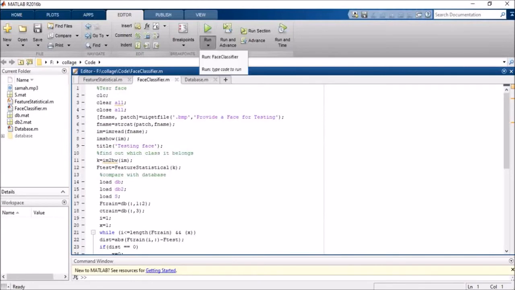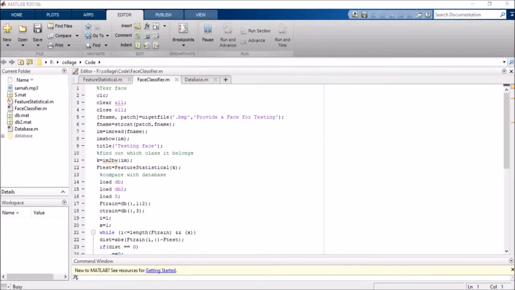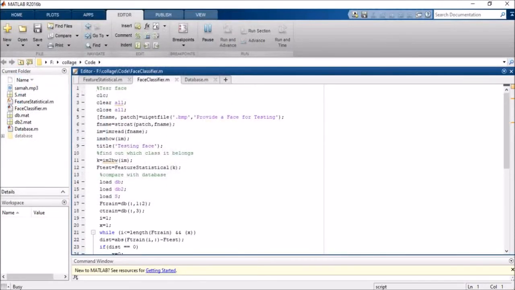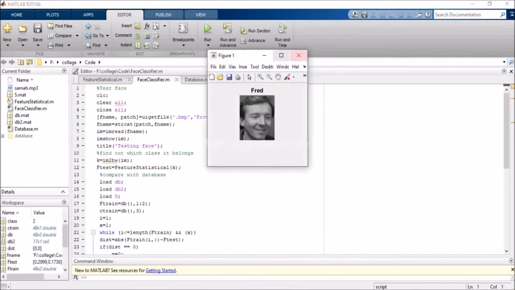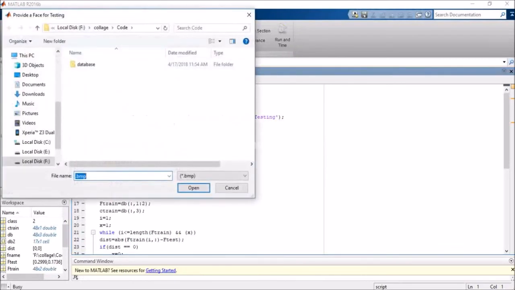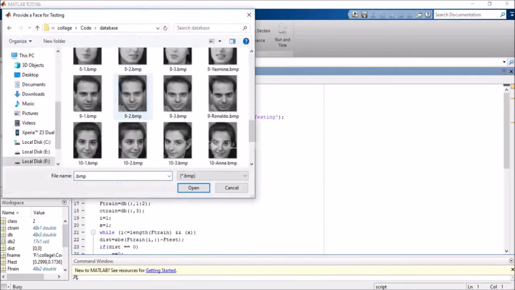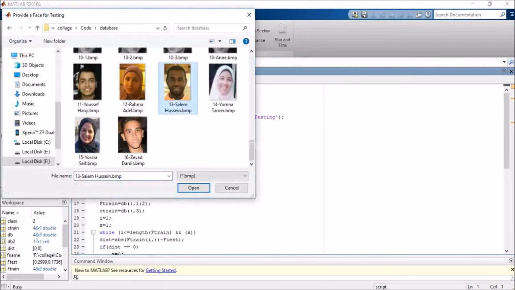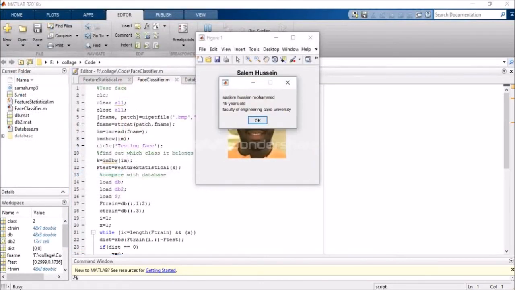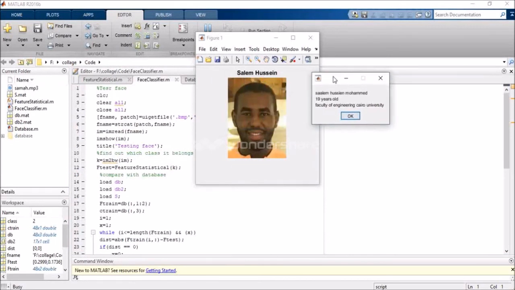And now we will show you our MATLAB testing code. First, we have to select an image to be recognized. In the case of 2D images, the recognition function works and identifies the face, and it will be shown with its information. But in the case of 3D images, we have to use another function to convert the image to a 2D image before recognizing it. Then it will be recognized.